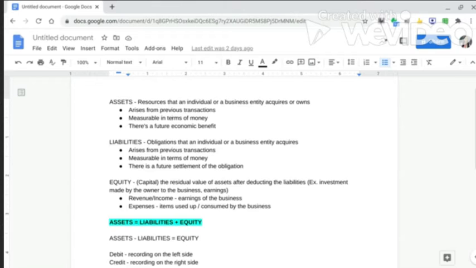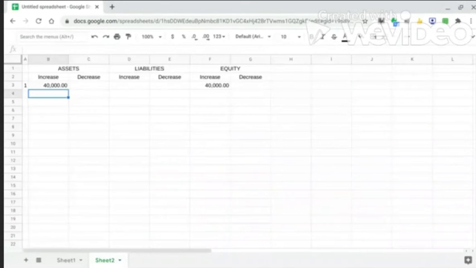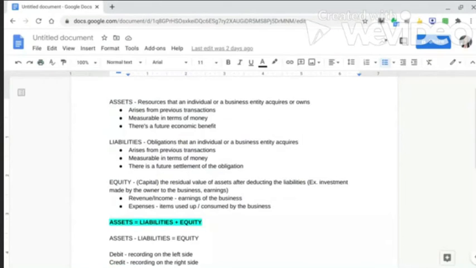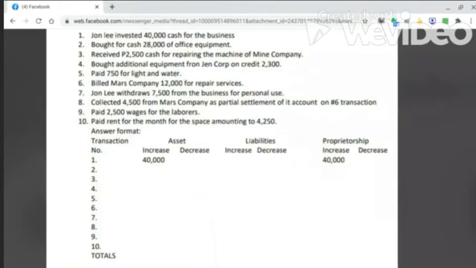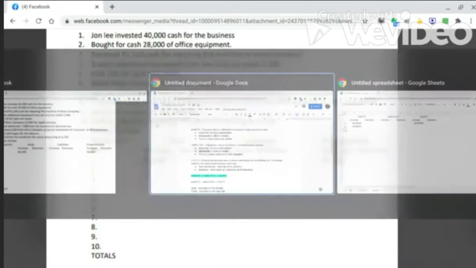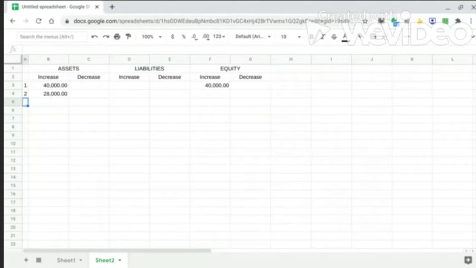And based din dito sa transaction, binili siya for cash. So, that would mean yung cash ni business mababawasan ng 28,000 pesos. So, same din ng category kung saan natin siya ilalagay, however, decrease. So, 28,000 pesos. So, paano ba natin i-check kung tama yung sagot natin? Going back to the fundamental accounting equation, assets is equal to liabilities plus equity. Kukumputa natin siya, kaya nga siya nasa Google Sheets.